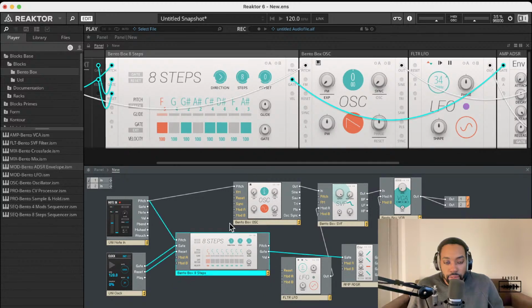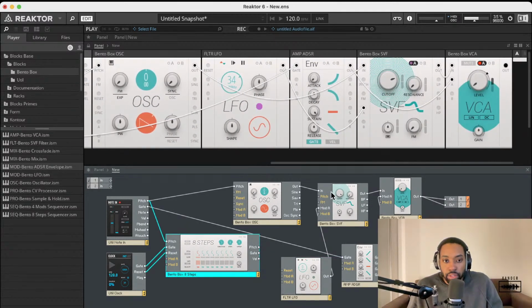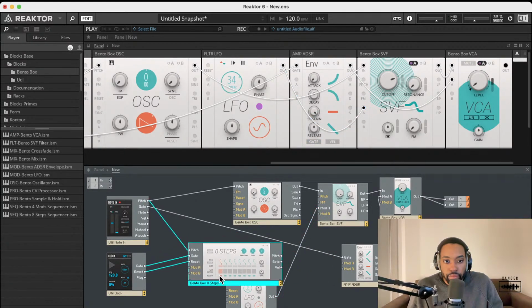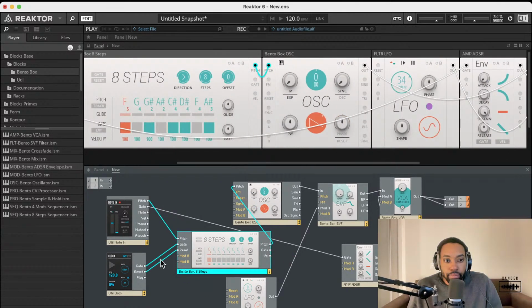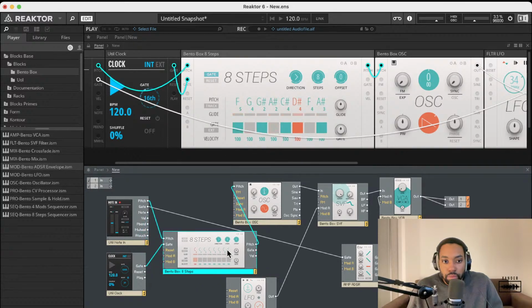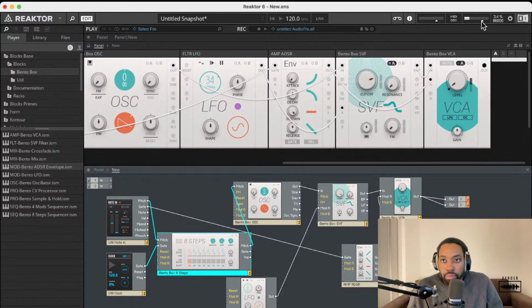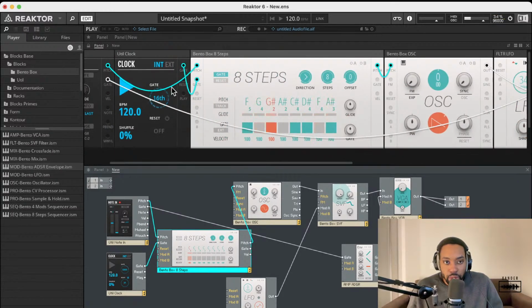Let's get this working. Gate signal. Okay, we got our step sequencer going using the internal clock.